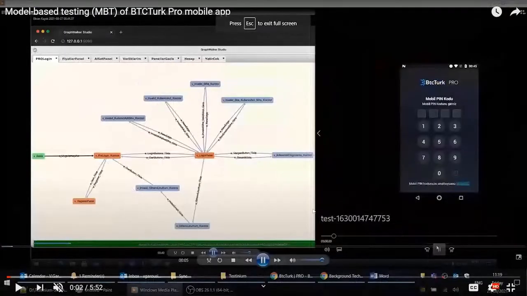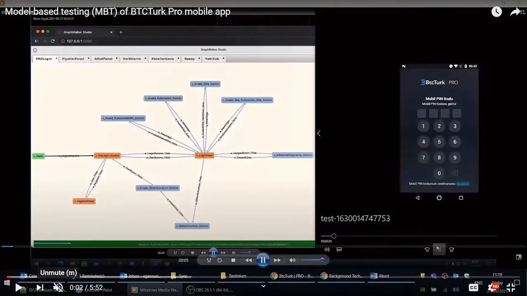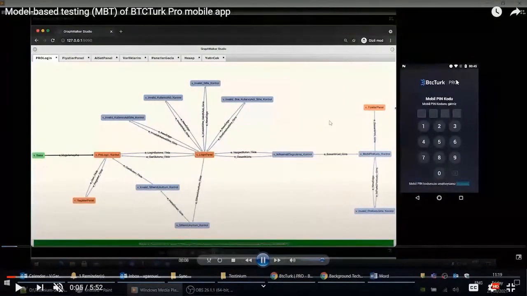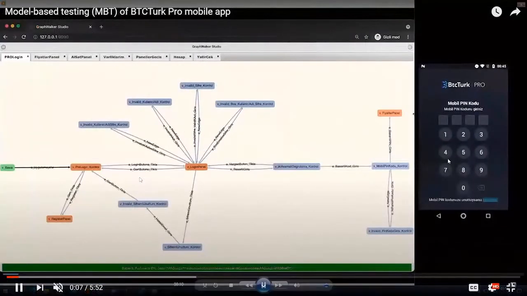You have the URL in the previous slide, so you can later watch it in detail; it's about 5 minutes, but I'm just going to show a bit of it. This is the BTC Pro application on the right-hand side, and this is the test model that we developed. Seven of the 8 models are in this version, but there are 8 in the final version. You can see the execution live.